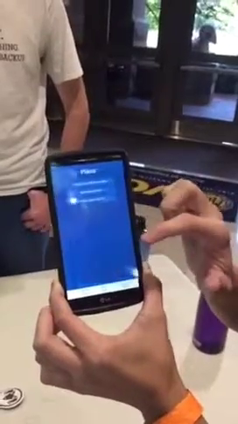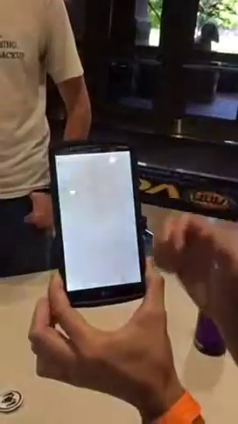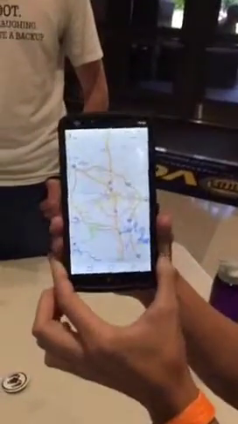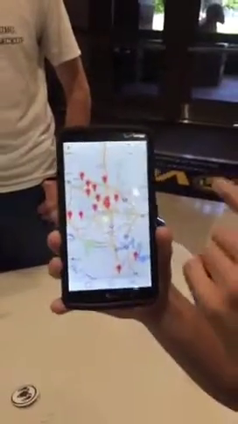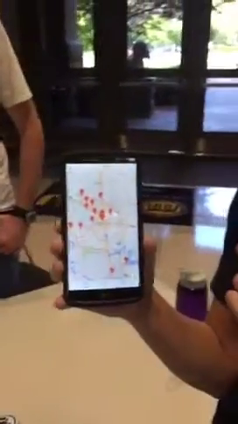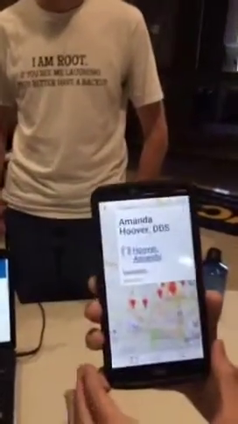So let's say you have this insurance, and then you're prompted to choose your plan, and this is the plan I have. Then it shows you a map based on the location from your phone, and it shows you all of the dentists within a 20-mile radius of where you are. You can click on one, and you can see, wow, that person has 4 stars. That's pretty good. I probably want to go to that dentist, so you can click on her name.